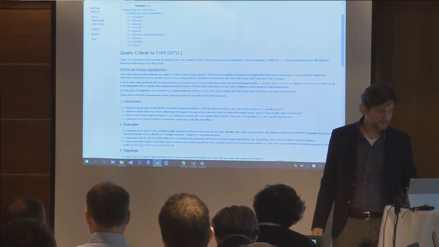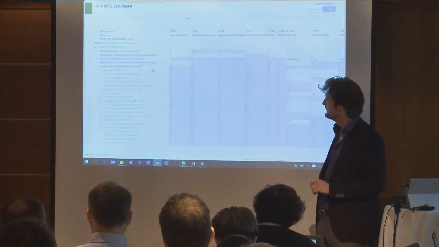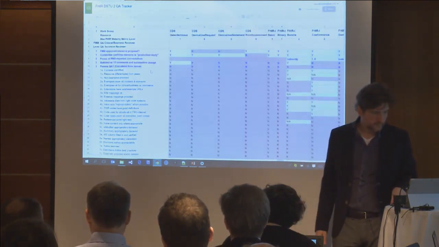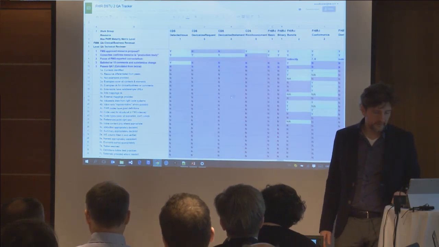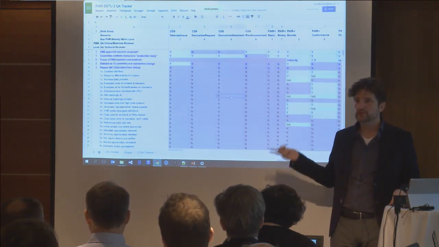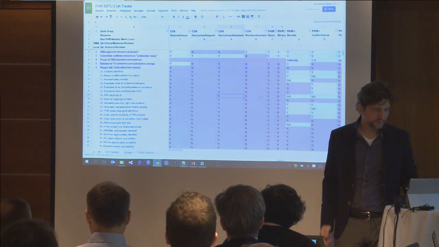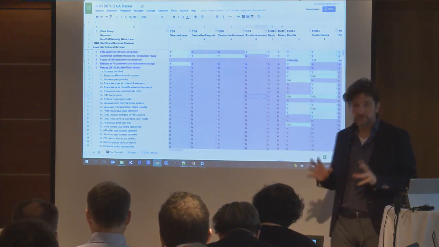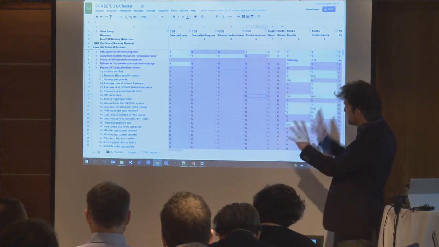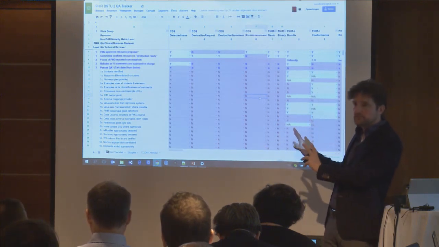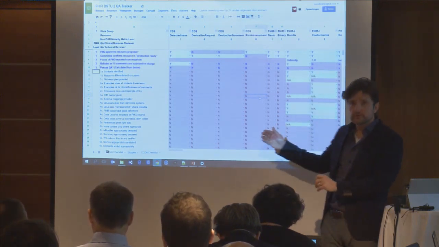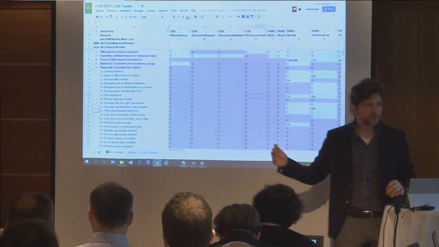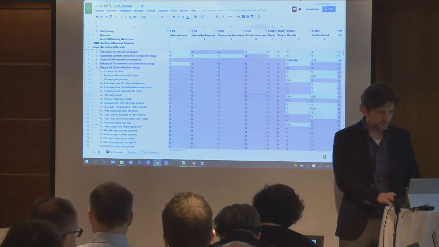And then there is a link to a tracker spreadsheet. Here you can see in detail how each committee is judged and how we have determined the current maturity level. But this is not the final. We will do this examination just before publication, and this will determine the final maturity level of those resources.